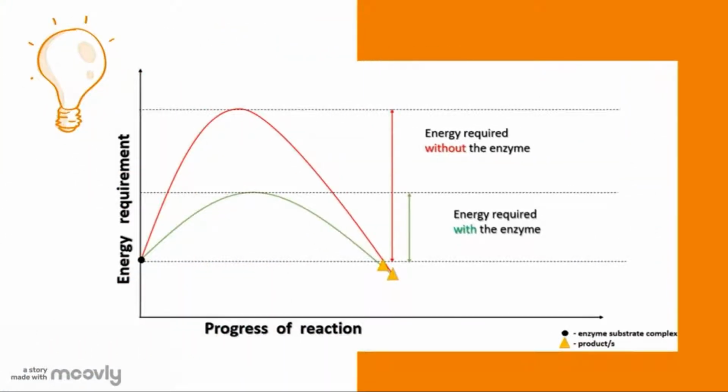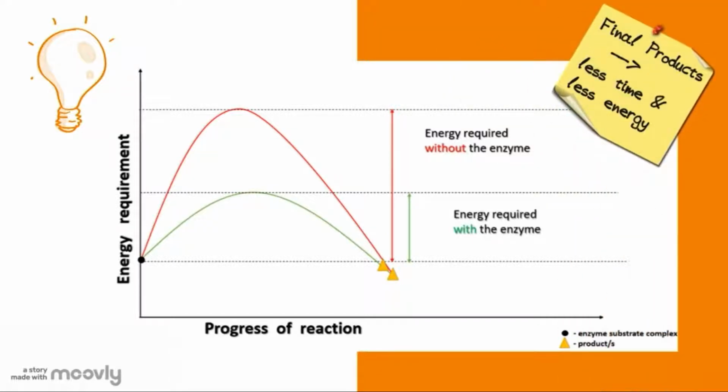Enzymes provide an alternative path for reactants to form products by lowering the activation energy of a reaction. They bypass higher energy transition states in favour of a lower energy transition state. Think of the underground tube station. Trains avoid the busy traffic above for a quicker journey.